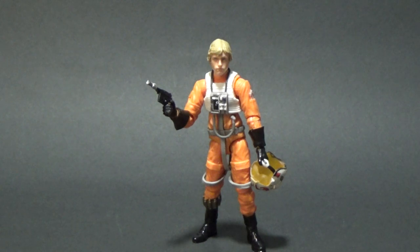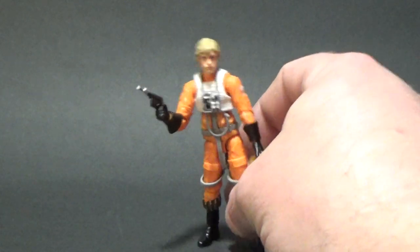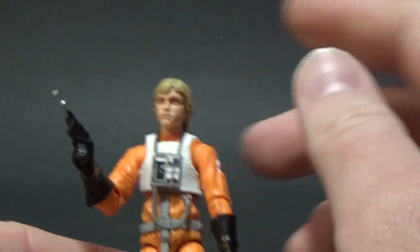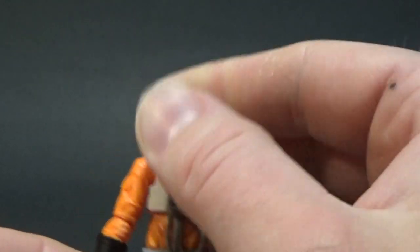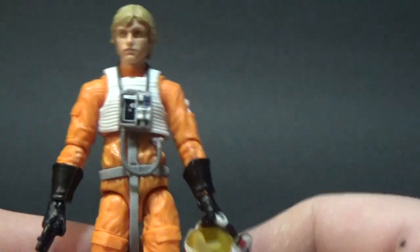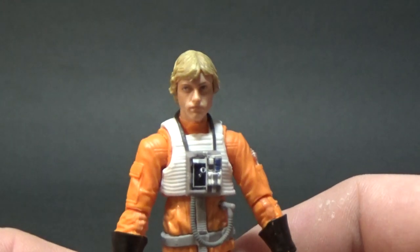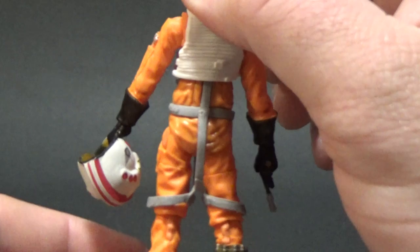This time we're looking at the second figure from the San Diego Comic-Con special action figure set, Luke Skywalker Jedi Destiny. Now we're looking at X-Wing Pilot Luke, as you can see right in front of you. This is a good one. I'm really, really thrilled with this figure. There is one minor problem with my particular sample, but I'll get over that. Either that or I'll end up getting a replacement from a Hong Kong seller. But overall, this figure is pretty damn nice.